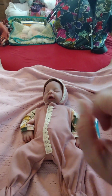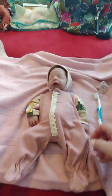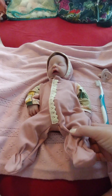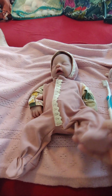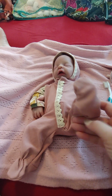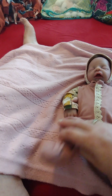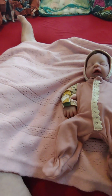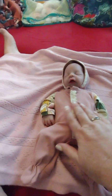So this is Thora. I made her this little outfit and hat and everything, and I've never made a sleeper. So the feet just have a little bit of a gathering there. And then they do have some darts in it to make a foot, but they're pretty non-shaped, I guess. But it stays down on her feet really well. It fits her pretty good. I think it could be slightly longer here, like from here to here.